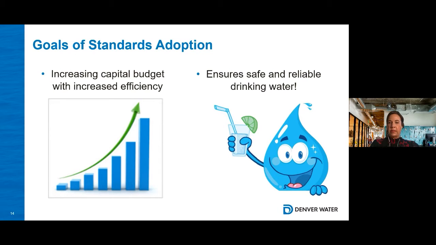That 1,200 employee staffing level has not changed. I would say, at least in my tenure, I have not seen it change by more than maybe 10 employees plus or minus. And so the only way you can increase that capital budget expenditure is by increasing your efficiency. And we increase our efficiency by relying heavily on those standards and those specifications that we work to establish. The end goal for any water utility is to ensure safe and reliable drinking water. The more we rely on our SDOs, the more that allows us to meet that end goal.